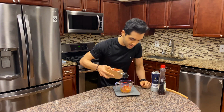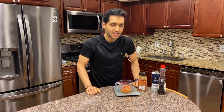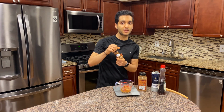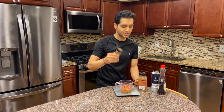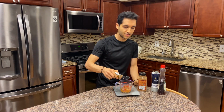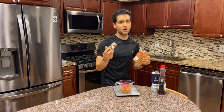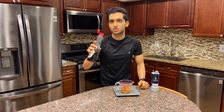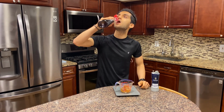A sprinkle of cinnamon. Now, if you have nutmeg, use nutmeg in this. It would be perfect, but if you have something a little bit better, like some pumpkin pie spice, use a dash of this, because we already got the pumpkin. Let's just go full force pumpkin pie. But you don't have to use nutmeg, you don't have to use pumpkin pie spice. As long as you have cinnamon, you'll be good. And then 20 grams or 2 teaspoons of sugar-free maple syrup.